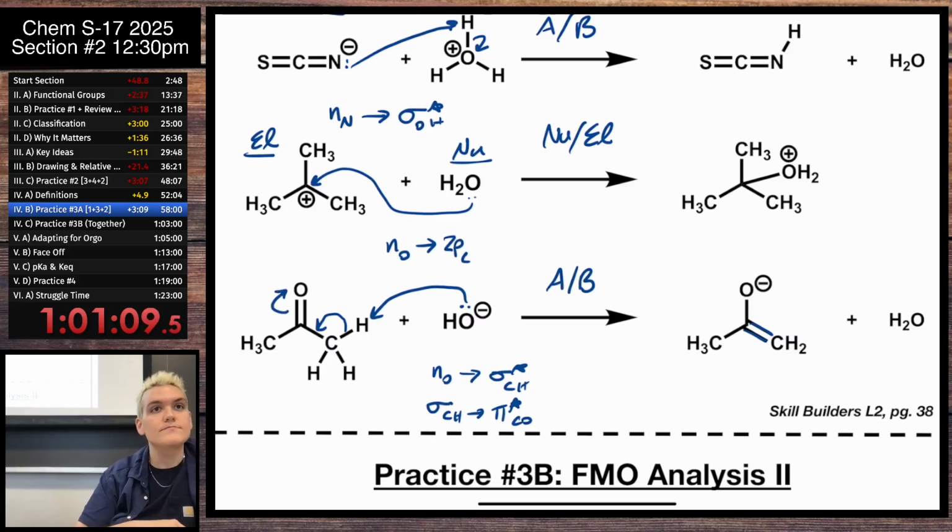How are we breaking a pi bond? I understand that we're making a pi bond. So the pi CO that exists right here no longer exists. And so since we no longer have that bond, we must have broken it somehow. The other way to think about it is like, okay, how did this get a negative charge? Well, the electrons that were in this pi bond just got shifted up on the oxygen.